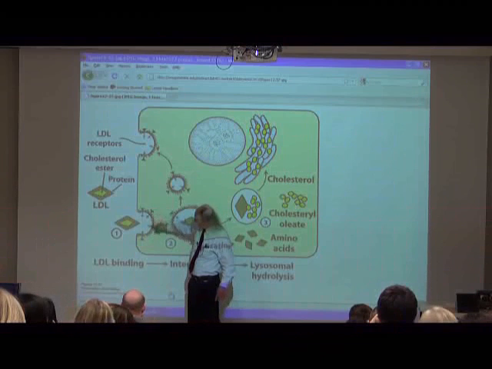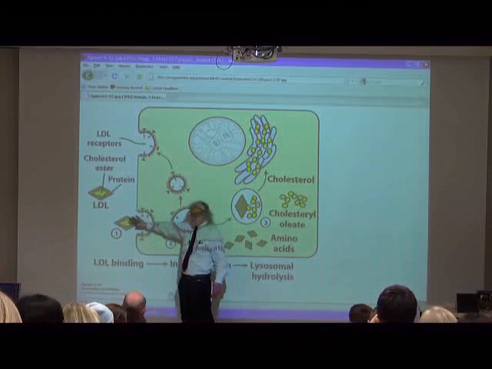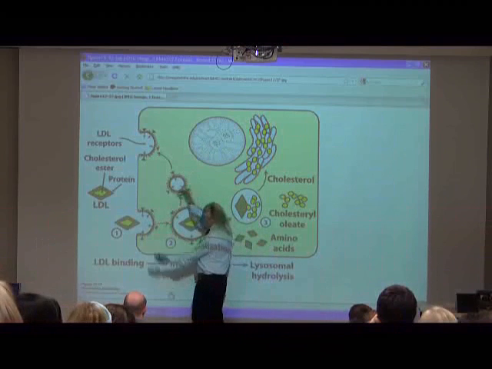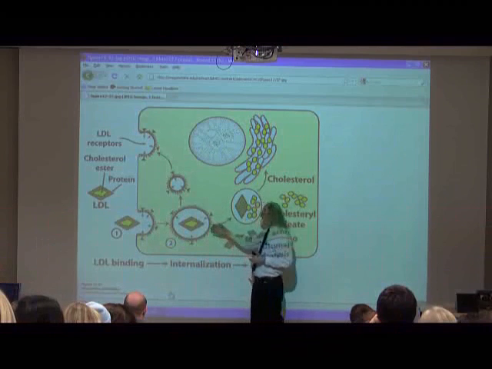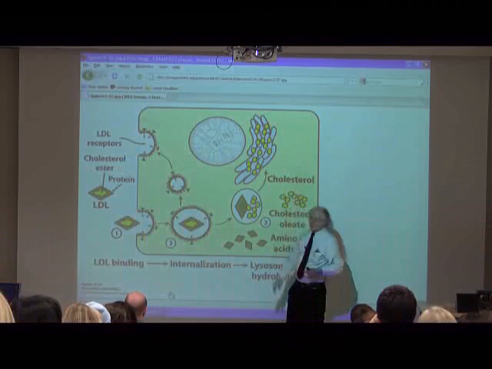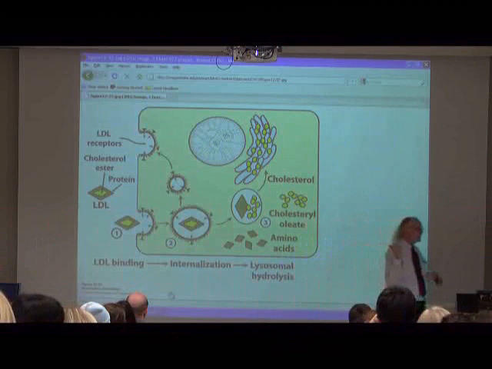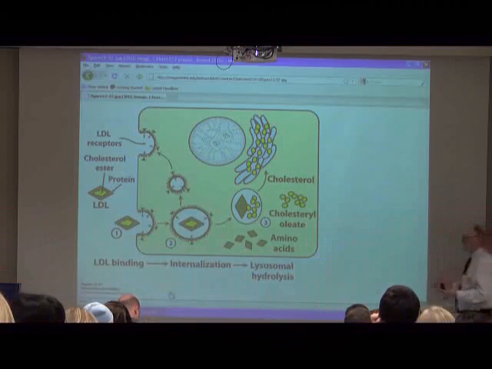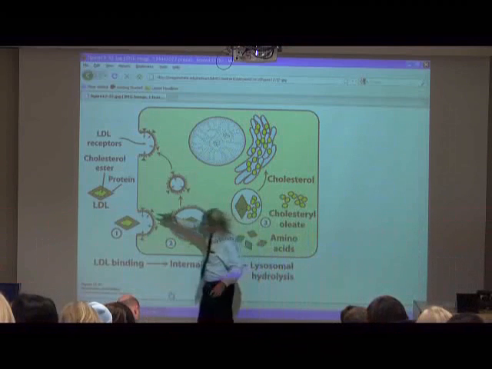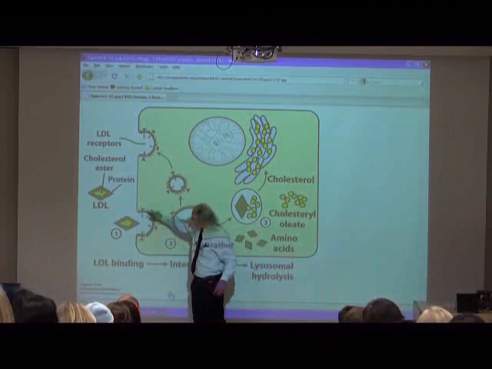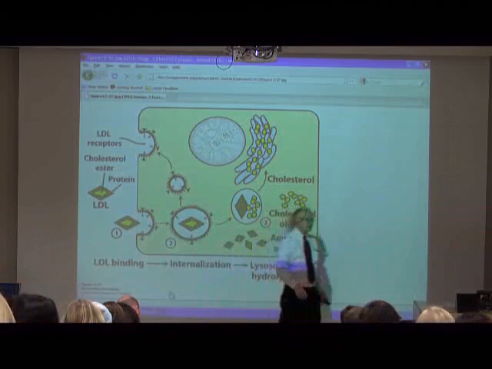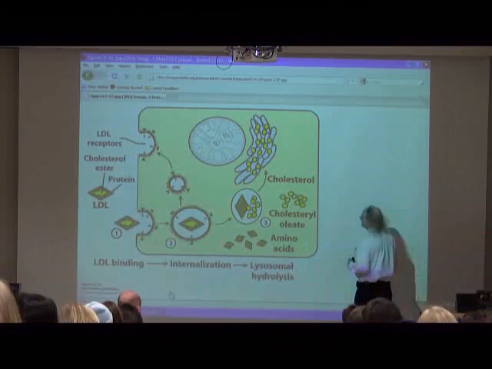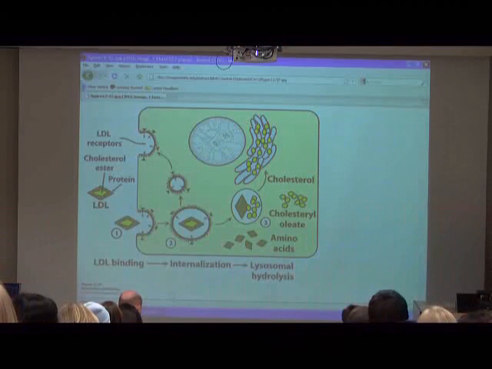Okay? These pits, these are called clathrin pits, and clathrin is a protein that recognizes the LDL. It binds to it, and upon binding to it, it actually sort of encompasses it and makes an internal granule like that, which is then opened up and the various components are spread throughout the cell. This is the only exception to moving through a specific transport protein, and the process is called receptor-mediated endocytosis. So there's the receptor right there. These receptors have clathrin out there that are recognizing the LDL and bringing it into the cell. Okay, everybody else is going to come in by a protein.